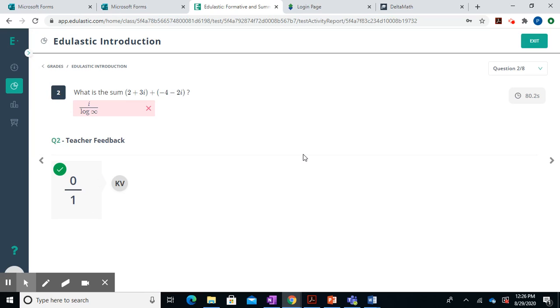Now notice here that you don't see the right answer. This was just a test that I didn't really set any of the parameters, but I will be able to set it up if I want you to see the right answer. If I don't want you to see the right answer? Do I want you to see the right answer right away? Do I want to wait and release it until everybody has taken it? So that'll change depending on the assessment.